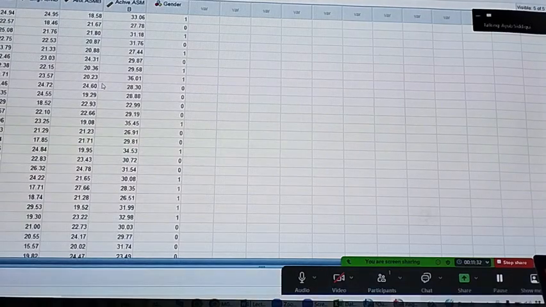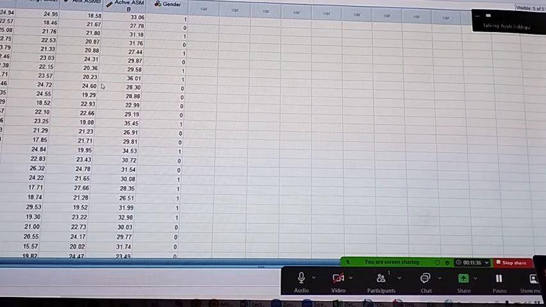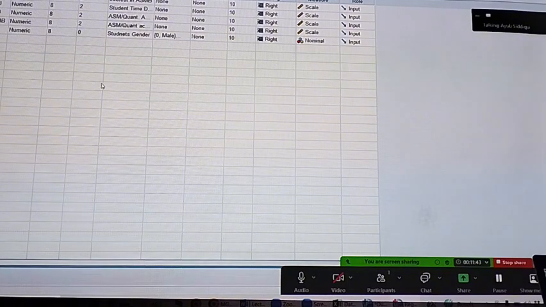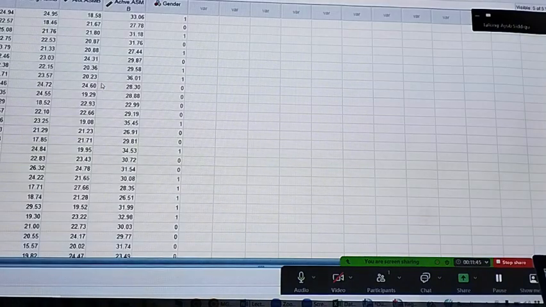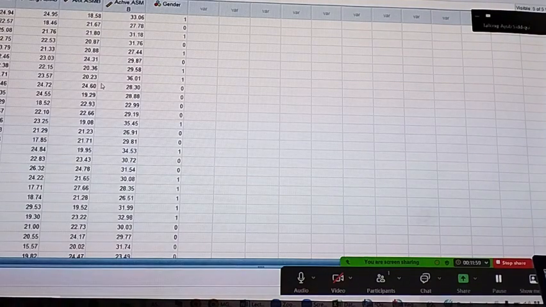And the variable view, you can scroll between the two windows by pressing Ctrl T. So when you press Ctrl T, this shows you all the variables listed in this data file. And the data view is by pressing the Ctrl plus T keys again. If you press them together, you can scroll between the two views. One is data view and the other is variable view.